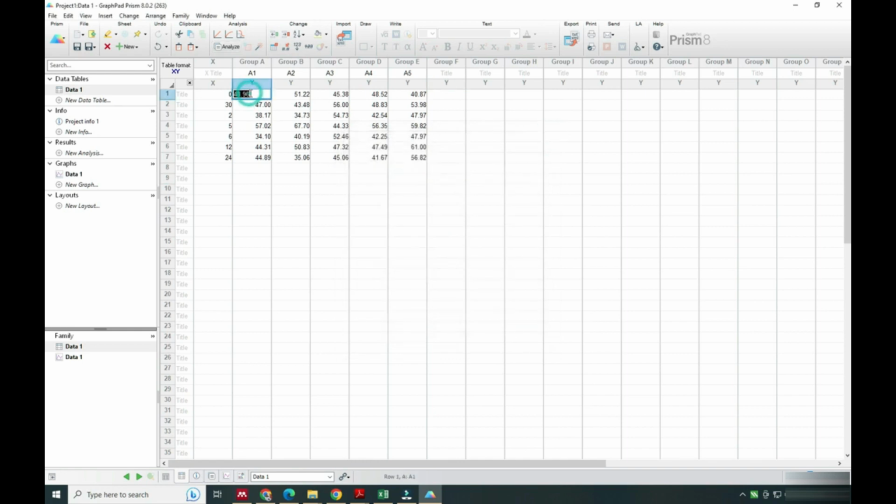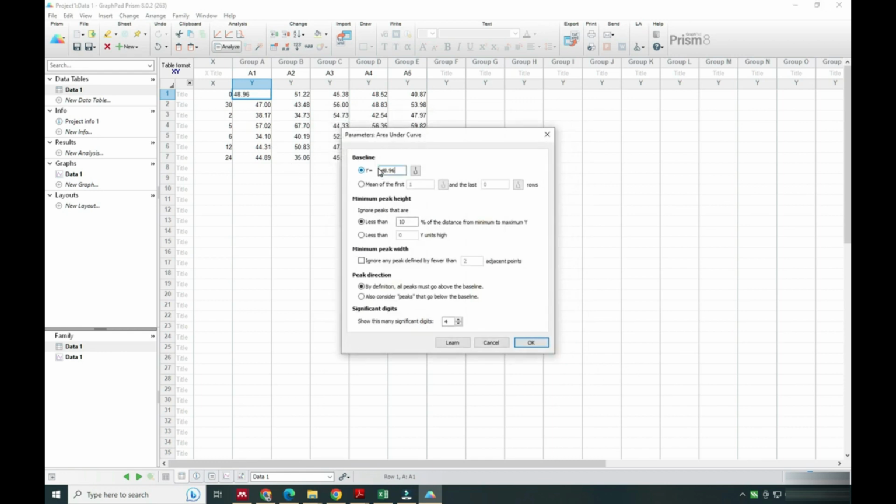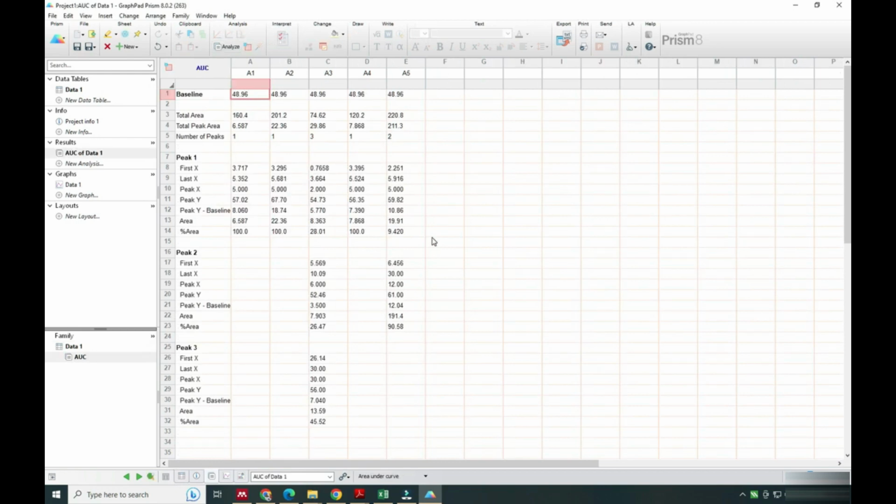We have to copy that first, and then we go to area under curve here and click OK, and we have to paste that copied time point reading, and we will select this option here because for that reading we have to select a total area.